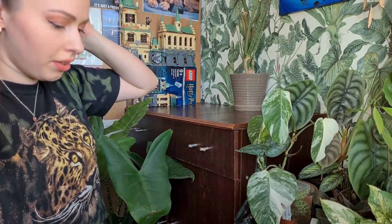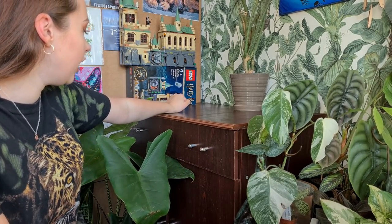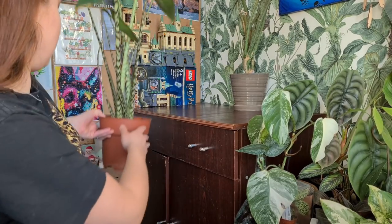So right now is my favorite part, is just to play around with my plants and to put them somewhere. I actually am thinking maybe I should put this one in here as well.